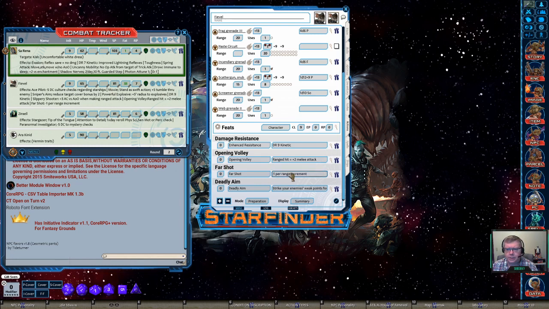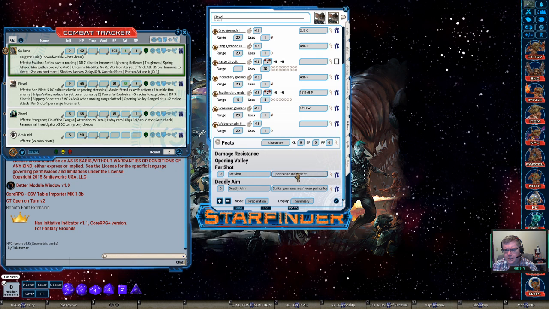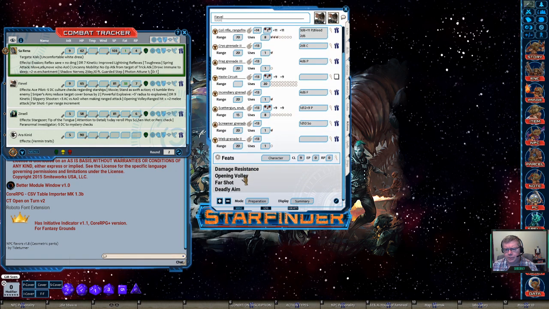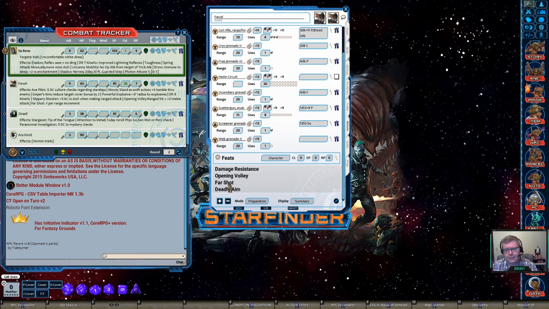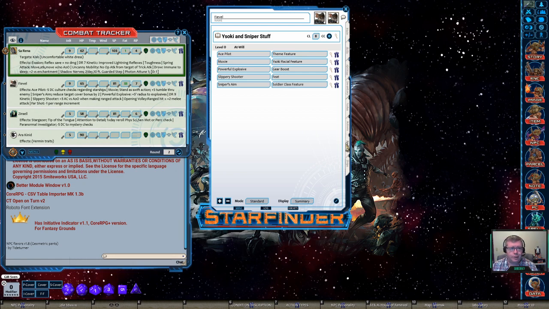A lot of what he has here is just reminder text. So these are all of his feats: damage resistance, opening volley, far shot, deadly aim. I have a couple in the spells as well, because before they made changes, this didn't exist. You couldn't make this on the action page. So you had to do it by spell actions, which is what you have to do in D&D. You code them as a spell and then stick them under your actions. But the difference is you can change this. There's a section over here in D&D, so you can make it say action or elven racial trait. You can change those. This one you can't. But I have it listed here as sniper stuff.